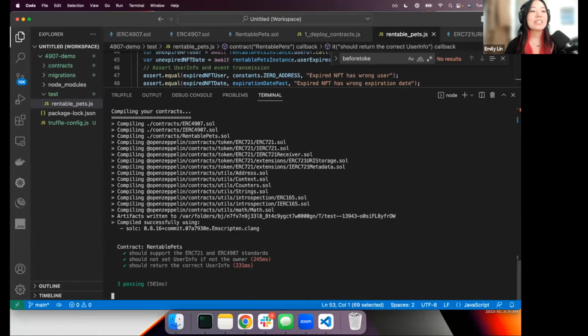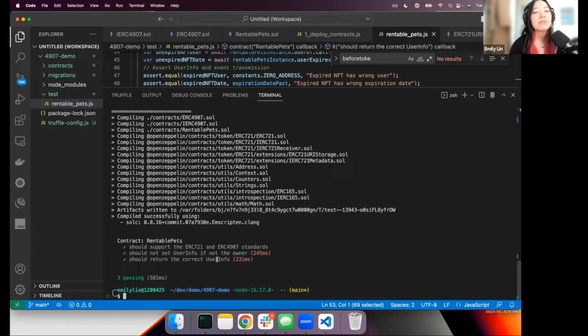So in this specific case, truffle test is just going to spin up a Ganache instance within Truffle, deploy your contracts, run the test, and then kill it, right? When you're actually building dApps, there's probably times when you want to persist this information, keep your test instance running so that you don't lose information, right? If you want to interact with it over time and save the state.